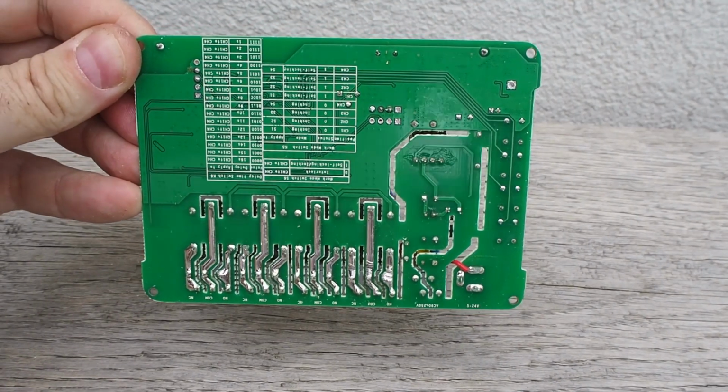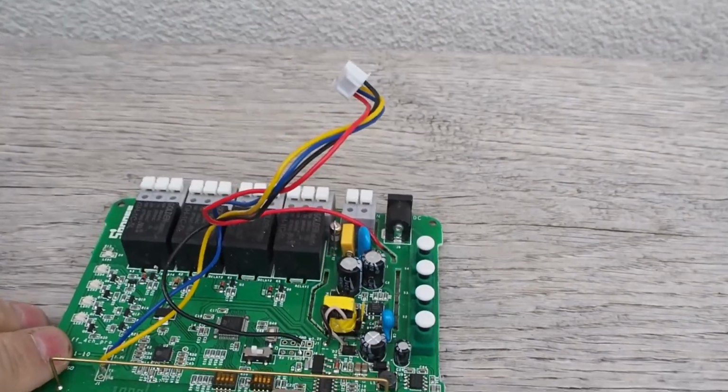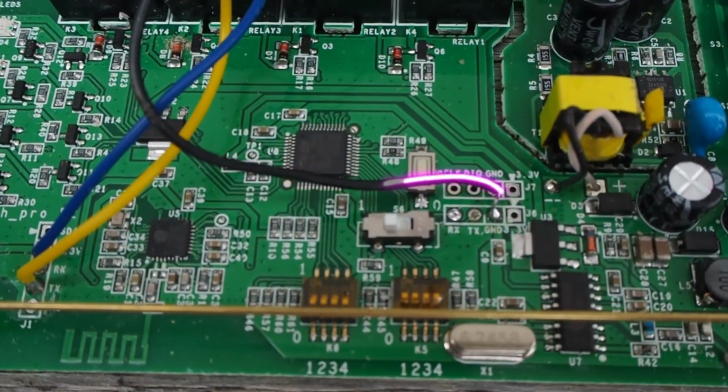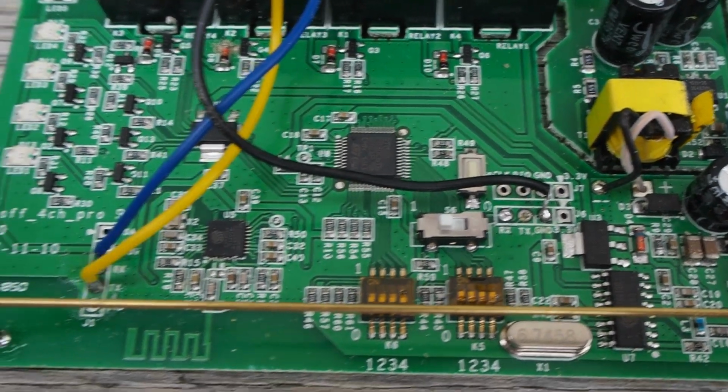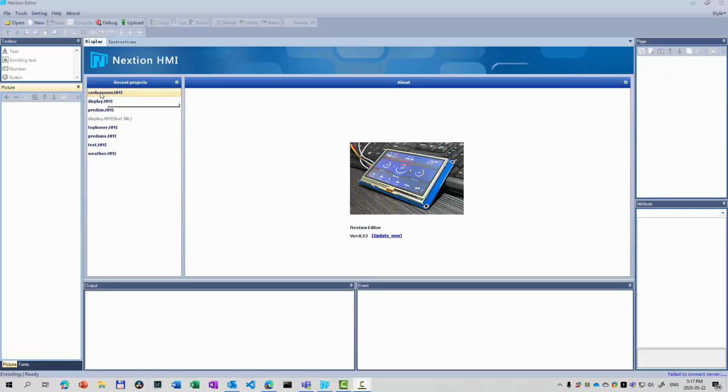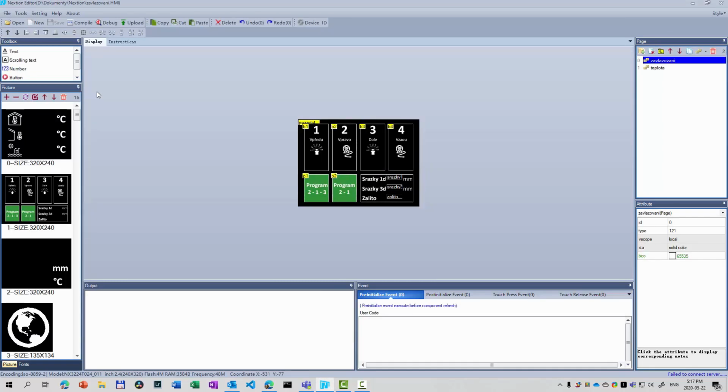So for the 5 volts, we take them directly from the power supply. We tap to one of the grounds and then just simply connect TX to RX and RX to TX. Before connecting the display, I'll need to upload the HMI layout.